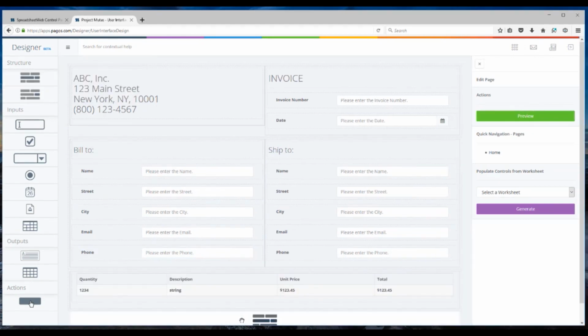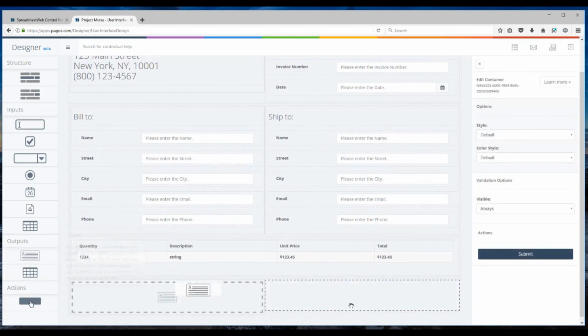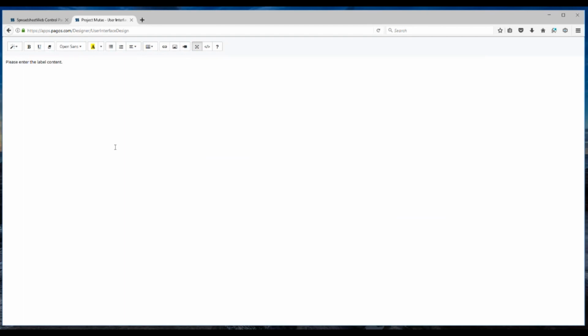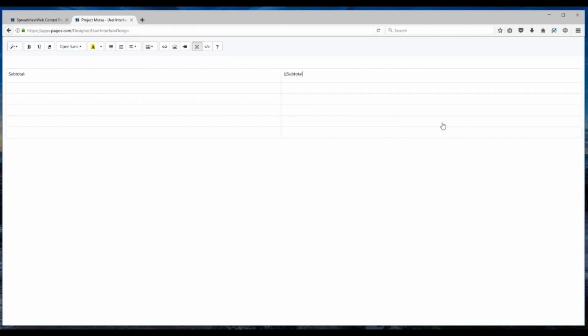The final part of the interface is to insert the calculated fields. We will add a new section and select a two-column layout. To add calculated fields, you can add an output control and design it accordingly to your Excel workbook. The way to add a calculated cell is again through the named ranges. Using double curly braces will give you all options available. You can simply select the field that you want to add. You can also add number formatting. You can do the same thing for other fields as well.